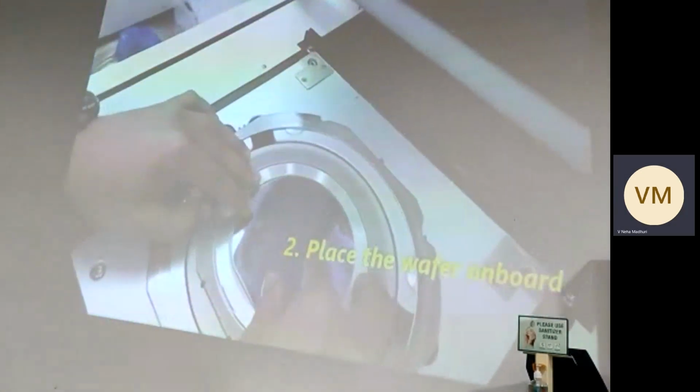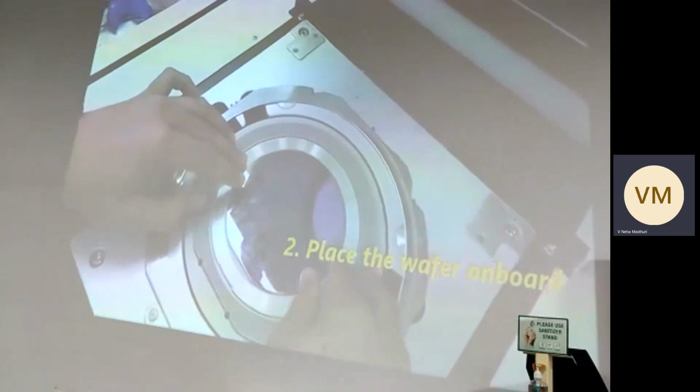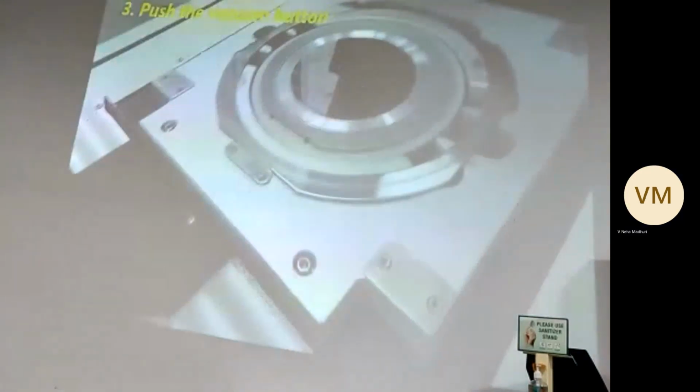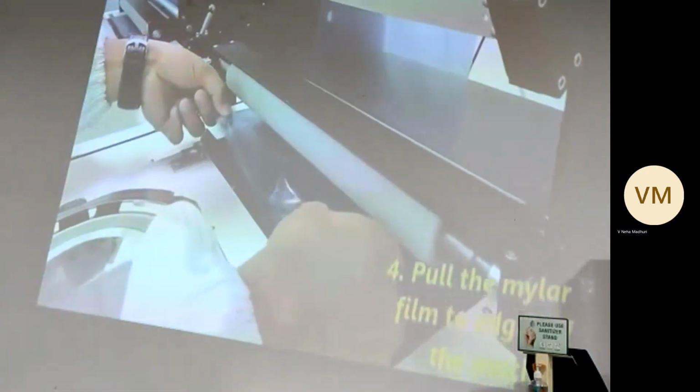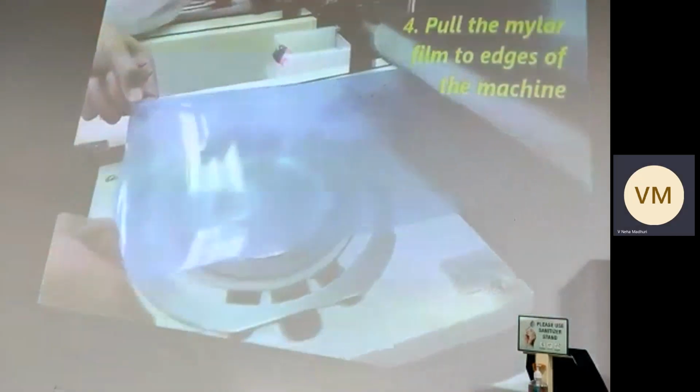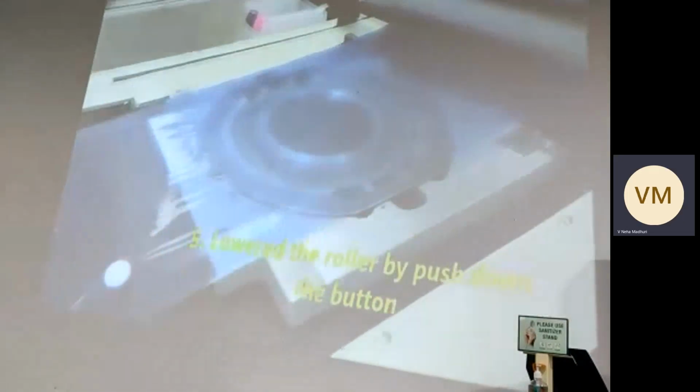Again, they are using vacuum to hold the wafer tightly. They want to cover the wafer with some film so that other areas do not get affected.